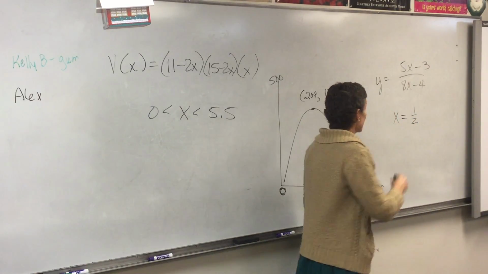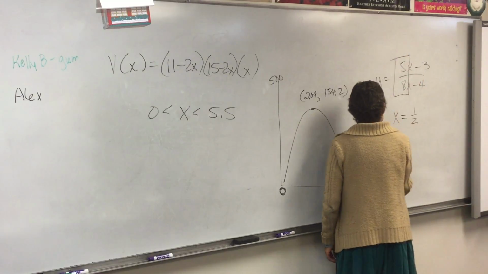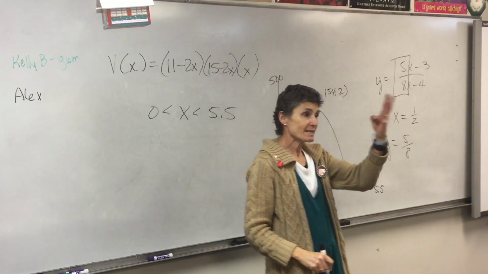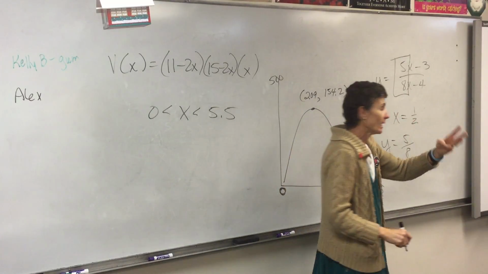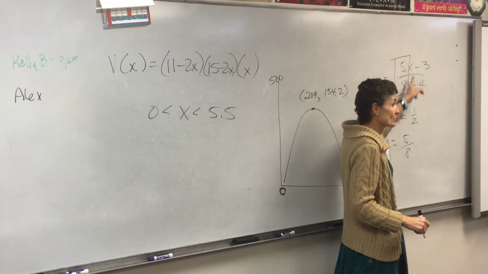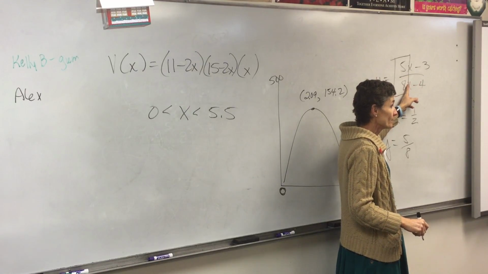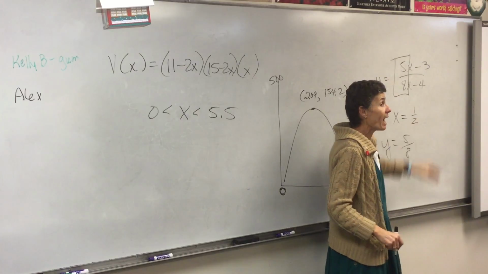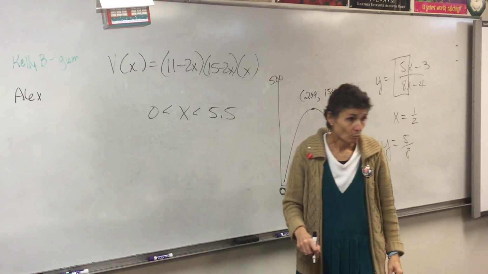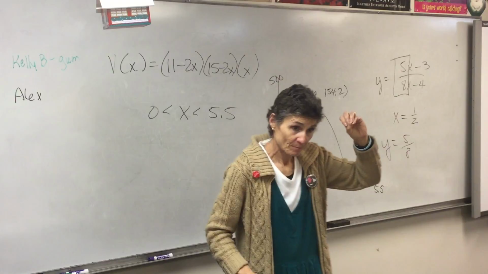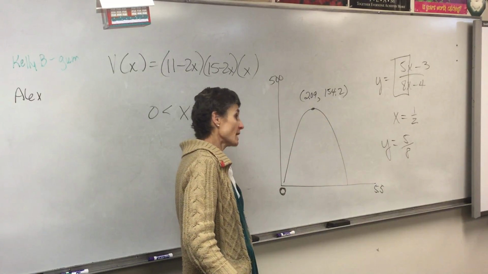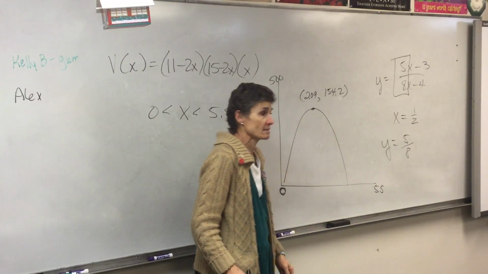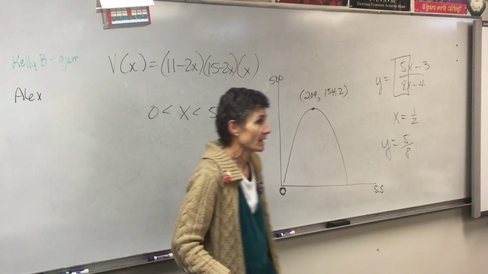My horizontal asymptote comes right here. My horizontal asymptote is 5/8. There are 3 things that are going to happen when you do a horizontal asymptote. Either these powers match, and they do, and if they do, then it's just that fraction, or the one on the bottom is going to be bigger, which means the asymptote is 0, or the one on the top is going to be bigger, which means there is no horizontal asymptote. You just got to know the rules.